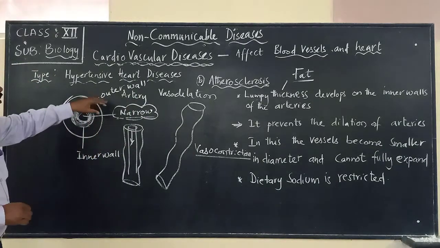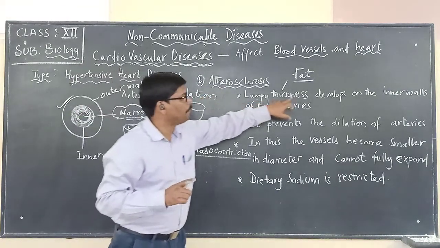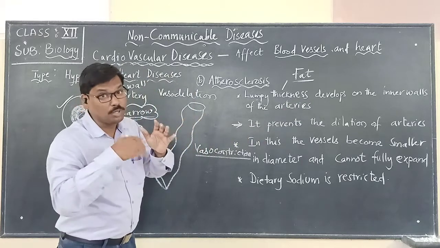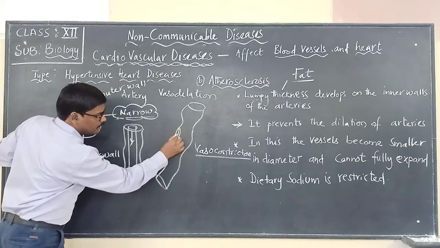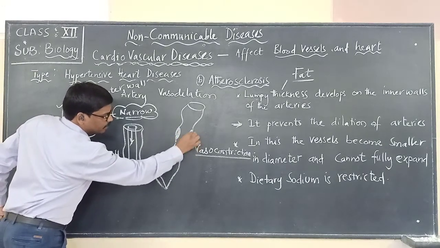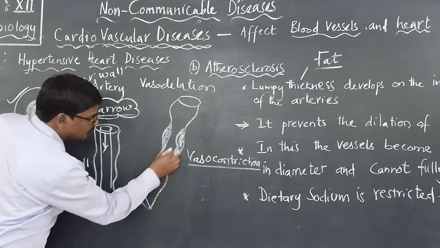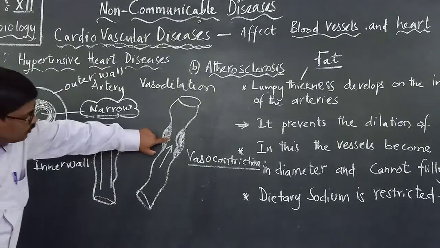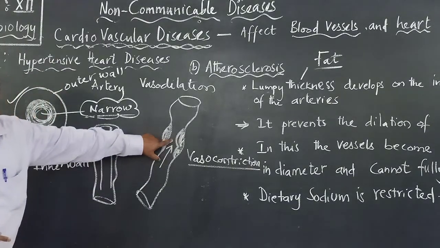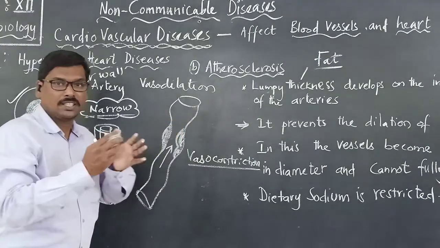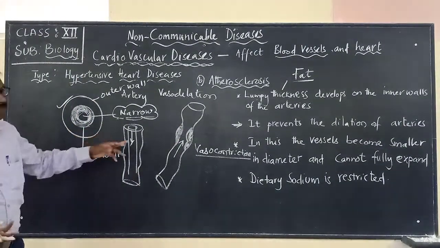So that's why it is called atherosclerosis. In this, you have to mainly remember the lumpy thickness, that is nothing but fats or cholesterol that accumulates in the walls of the blood vessels, as I am showing here. Here is the fat that is accumulating. Slowly it starts accumulating in the inner walls of the blood vessel. So the path is restricted, became narrow, and the blood cannot move freely because there is a decrease in the diameter, and it is affecting the arteries' ability to expand. So that's what we have to remember.